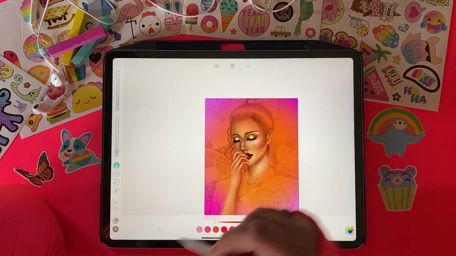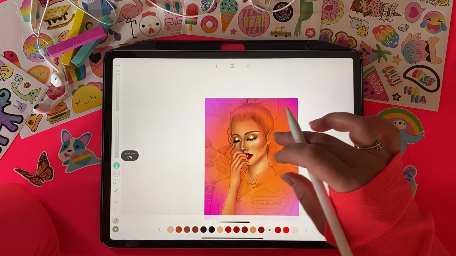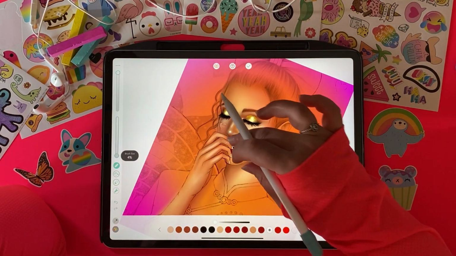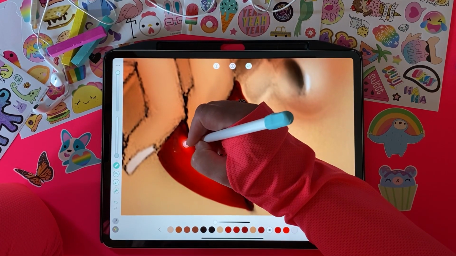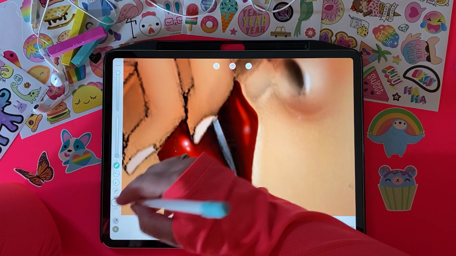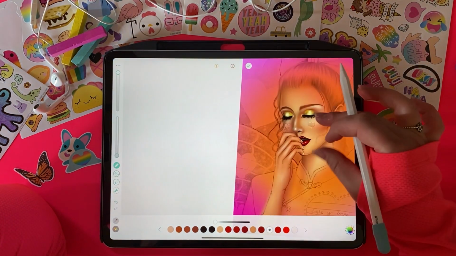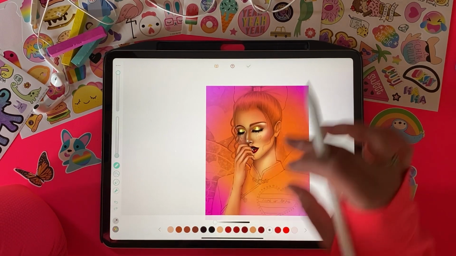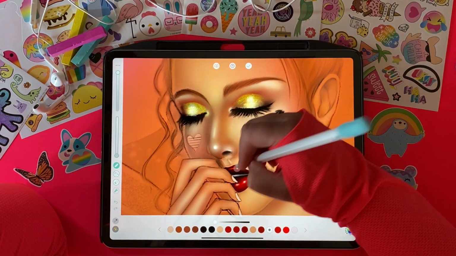See, now it's even shining more. Now the last step would be to grab your white, and you could even do laser, but I would bring your laser all the way down for this, and just in the middle. Go where the cues are for your highlights, and you can just add that extra shine. And your lips look luscious and red and fun.